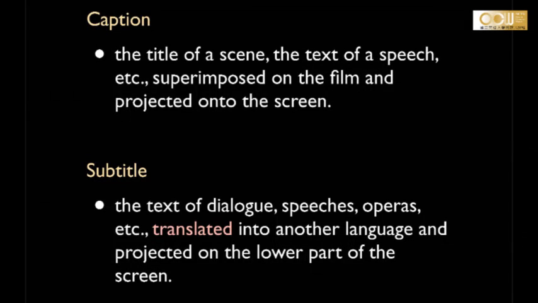Yeah. But I think in general, caption just means that thingy at the bottom of your screen. It could be information. Sometimes they even say, oh, bird chirping, like 鸟在叫, also in the caption. And then sometimes they will have the text of the speech. Subtitle, in general, is more likely to be translated material. That's why we call it subtitle. But sometimes people just mix them up. In general, you can think of caption as the same language, and it could provide extra information, not just the speech. But subtitle is usually a speech that's translated into another language, projected on the lower part.